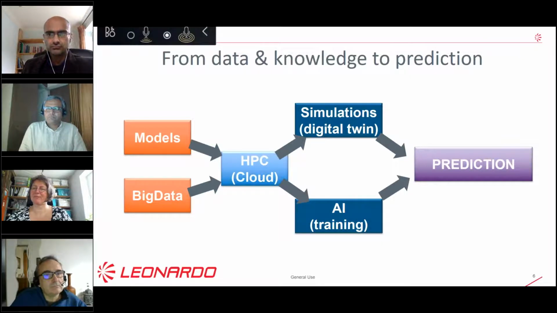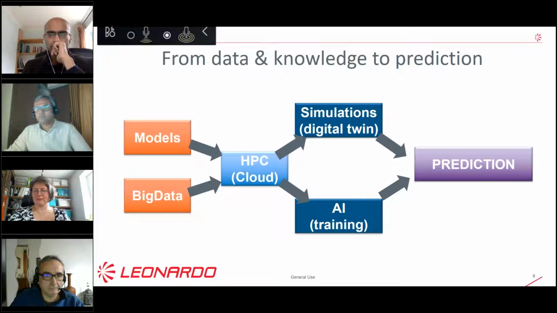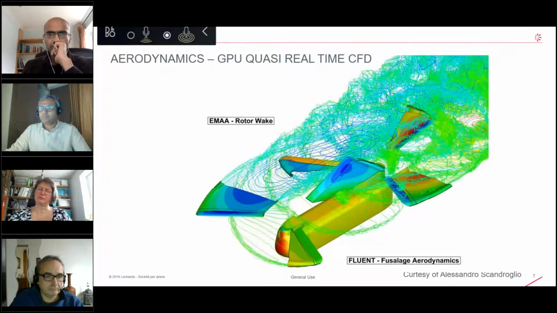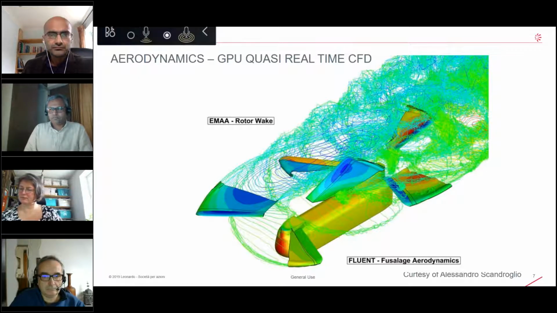But besides that, we start from models and data, and we will use a convergent solution, including HPC and cloud, on the same facility to do two things: simulation and digital twin, and train AI models, essentially to make predictions about, just to make an example, maintenance procedures of helicopters. And just to give you a few examples, we would like to exploit the GPUs we have in the machine to perform quasi real-time simulation of helicopters and build a digital twin. This is essential for designers of helicopters in order to have a quick answer on changes they can make to the design of the helicopter itself.